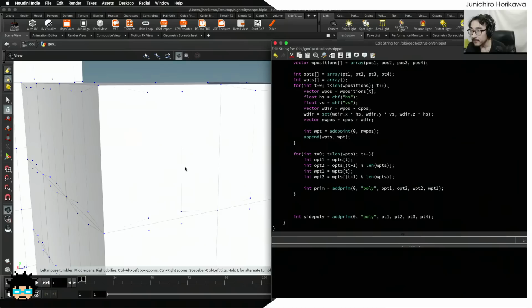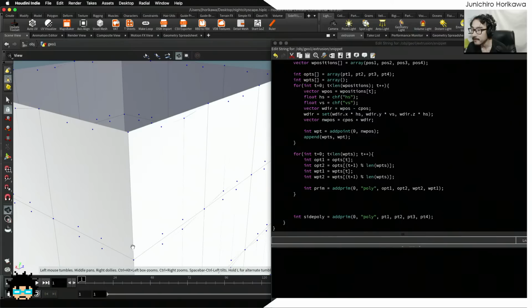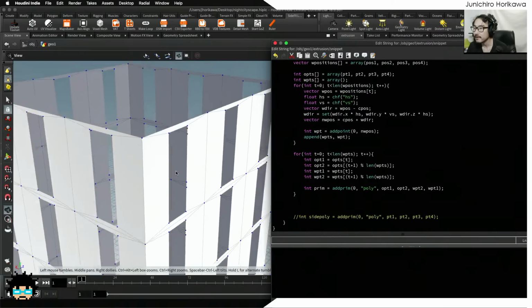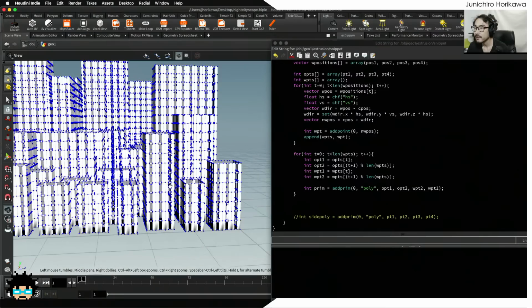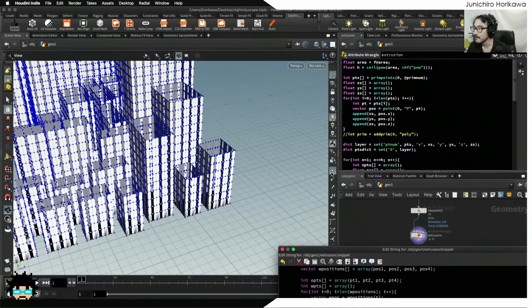Now, did it create a side? I think so, but it has the original faces right here, which is not really necessary anymore. So let's delete this one, and here you go. The same rule has been applied to every face of every building.